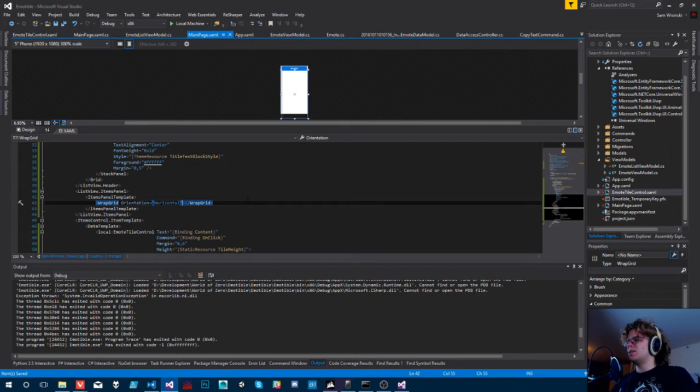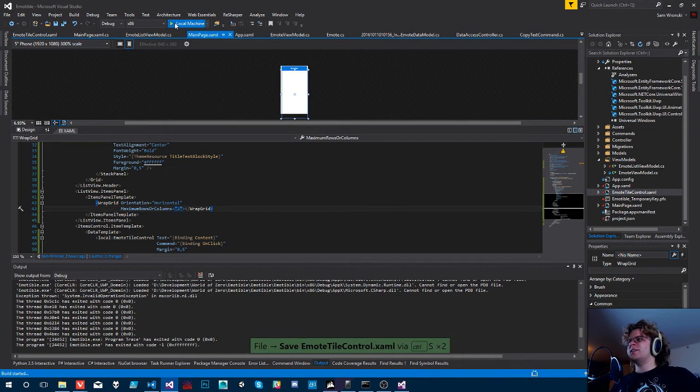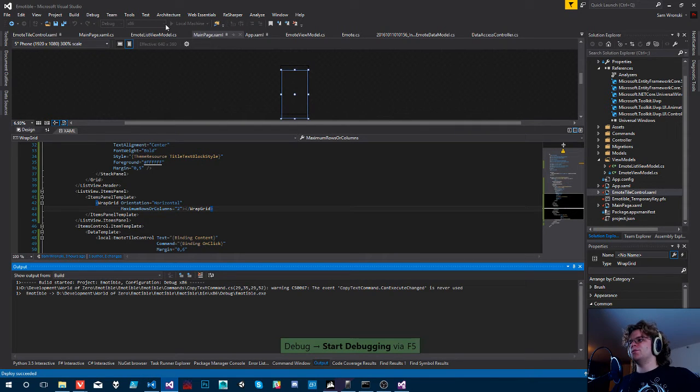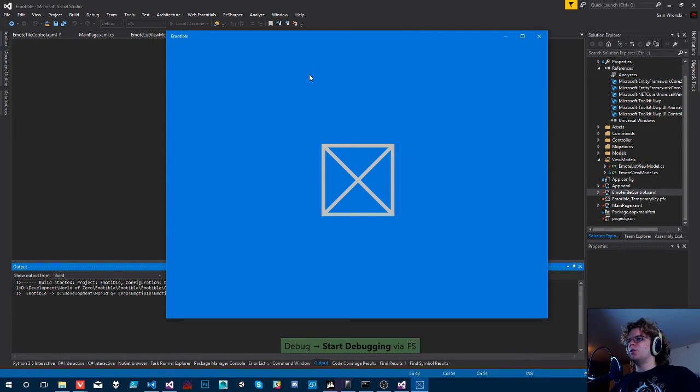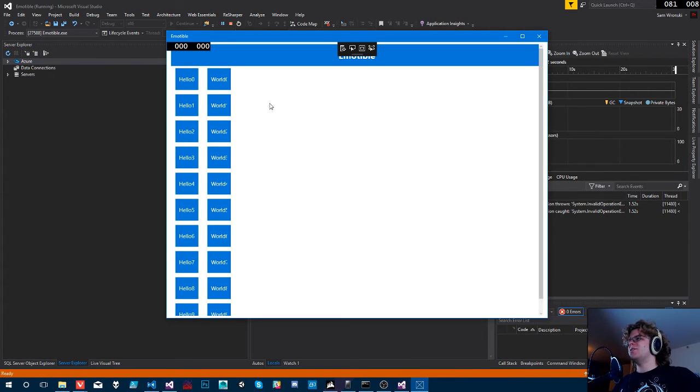So we've got a wrap grid. We're oriented horizontally. And how do I do this? There is a column, max columns or rows. So this is going to be the number of columns or rows that we have. I'm going to choose 3. Actually, I'm going to choose 2. So there should be 2 elements now on each column, or 2 elements per row, because we're doing horizontal. So it's going to build out each row individually. Should. I haven't used this control in like a year. There we go.